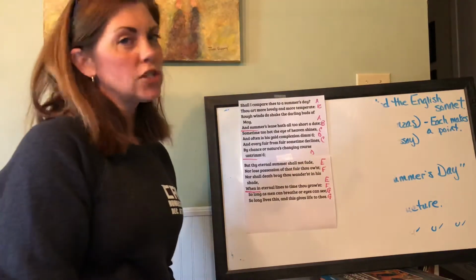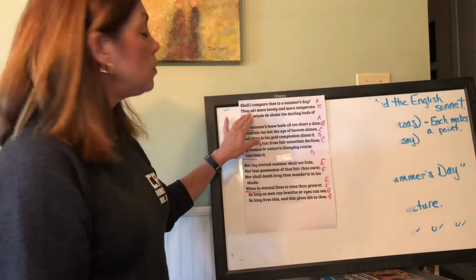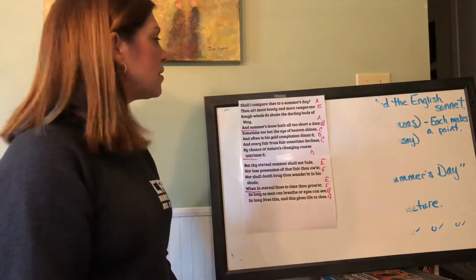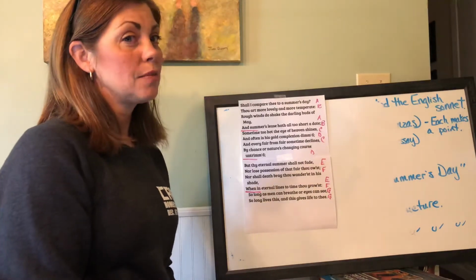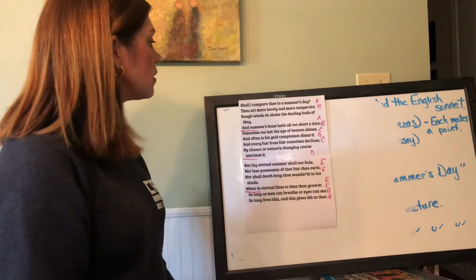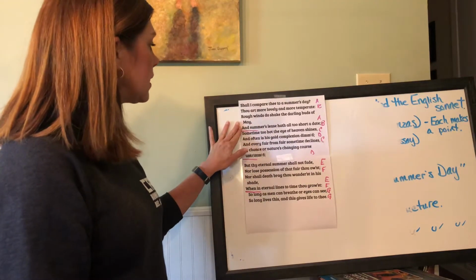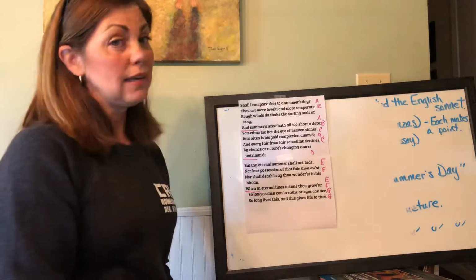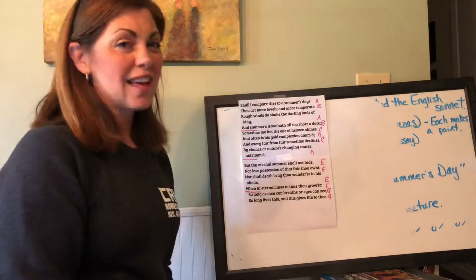All right, so what's a summer's day like? Well, look at what he says. Thou, we can always just say you, are more lovely and more temperate. So should I compare you to a summer's day? Because you are actually better than a summer's day. You are more lovely, more temperate. Rough winds do shake the darling buds of May, and summer's lease hath all too short a date. So May can be windy, it can destroy flowers, and summer doesn't really last that long.